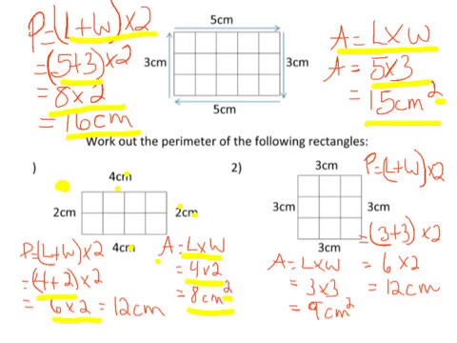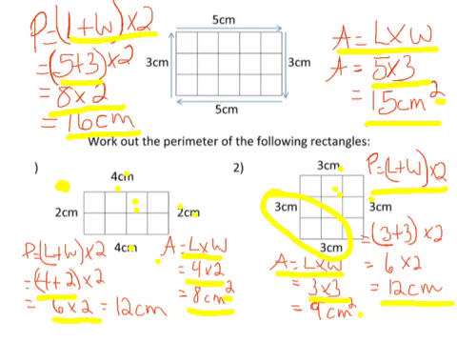For this rectangle, perimeter again is length plus width times 2, so 3 plus 3 does equal 6. 6 times 2, because there's another set over here, is also 12 centimeters. So interesting to see that these two rectangles do in fact have the same perimeter, although the shape is different. Let's check out the area. Length times width, 3 times 3, 9 centimeters squared. So this rectangle has a slightly larger area, and this rectangle has a slightly smaller area.